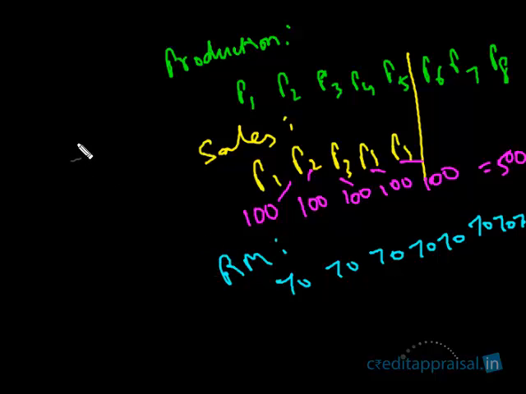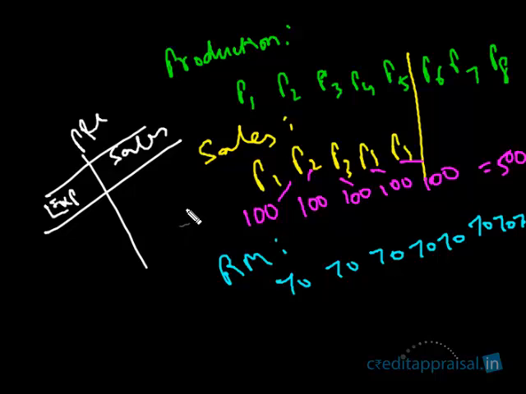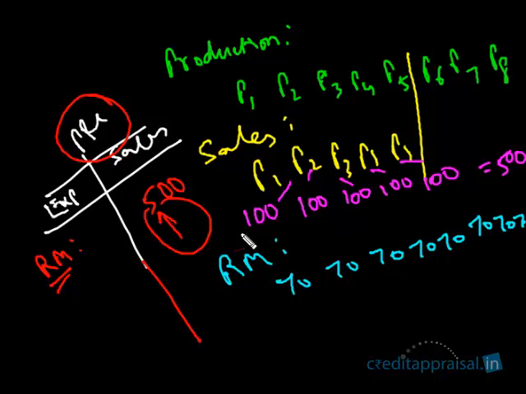Now if we want to drop a P&L account of this company, right? So if we want to drop the P&L account, this is sales and this is the expenses. So sales is no problem. Directly we are writing what is the sales, 5 sales, so 500 we can directly write. So I told you to write the raw material. I'll tell you a simple way to remember the concept. The simple way is like this. Let us think for a moment that P&L is a prestigious institution. It's going to allow only, right, only those members on the expense side who have contributed in generating the sales.